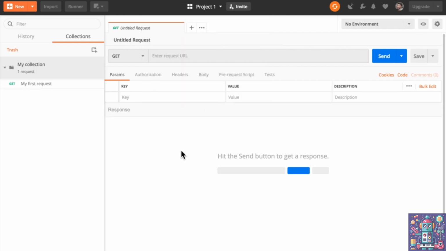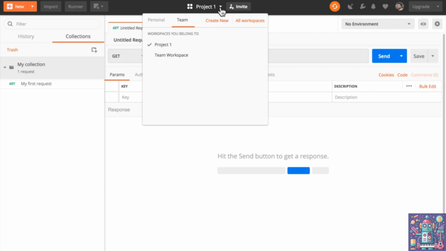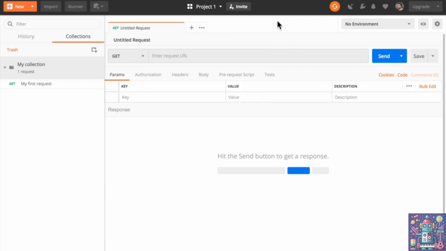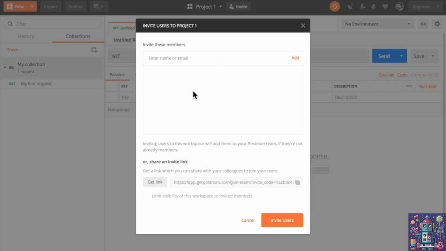So what John needs to do is to share this workspace with Jane so that Jane can see everything that John does. So in order to do that, I will hit this invite button here, and you will see that I have the possibility of adding new members.